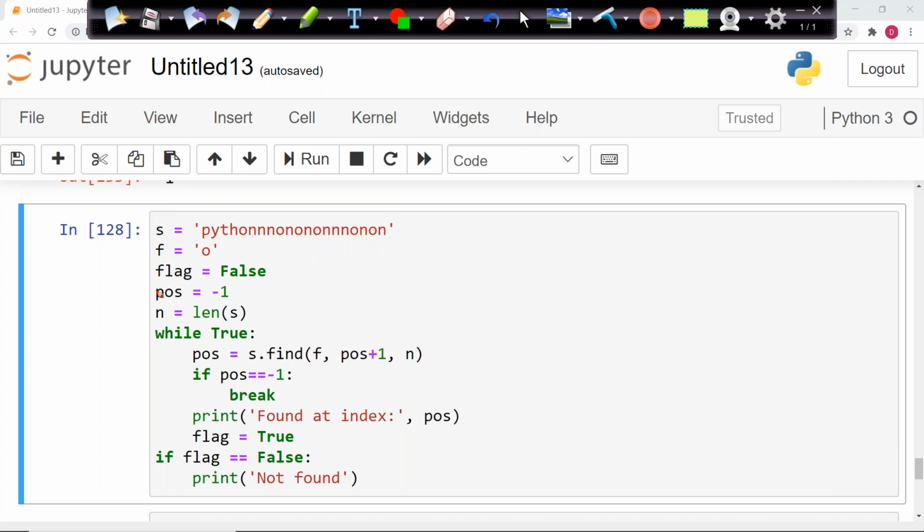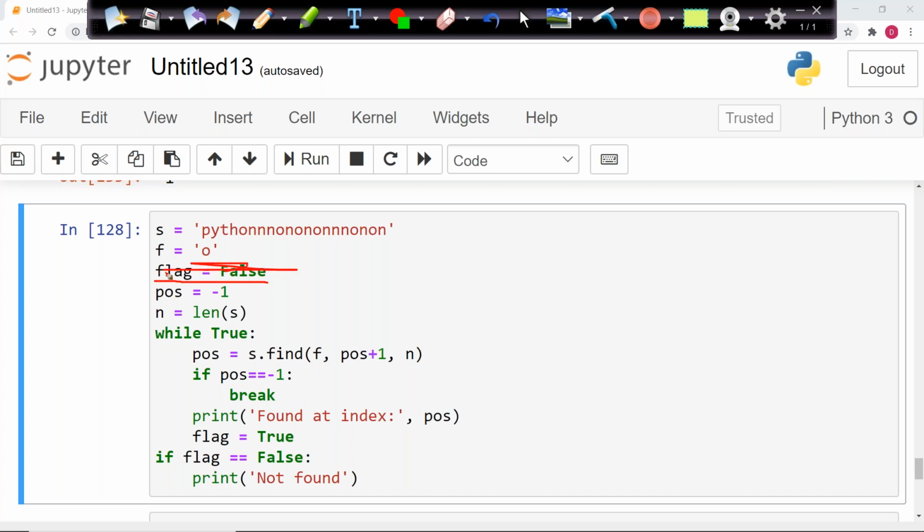Then I am creating some flags. So this is my flag which is false. We discussed double equal to sign and single equal to sign in the previous class. Operators. Double equal to sign is for comparison. Single equal to sign is for assignment. So I'm creating this flag equal to false.